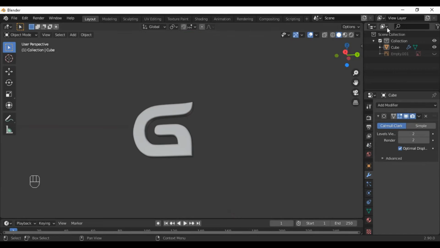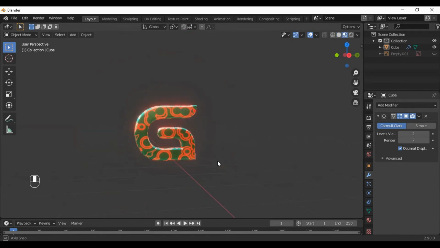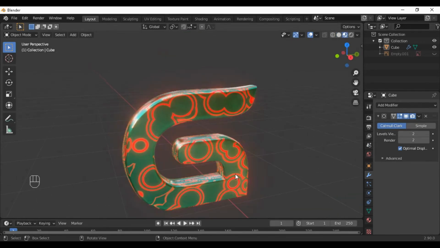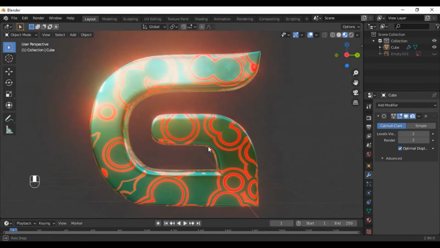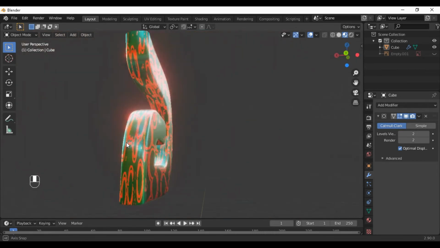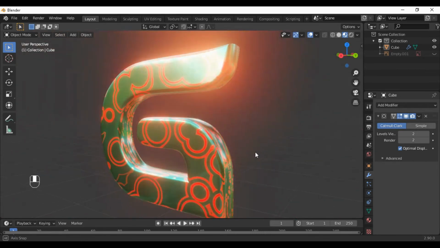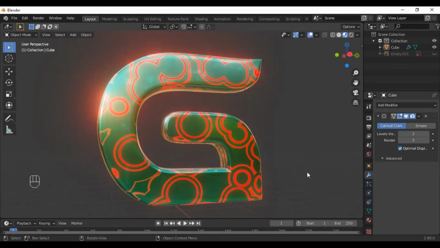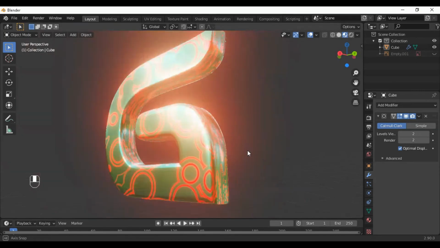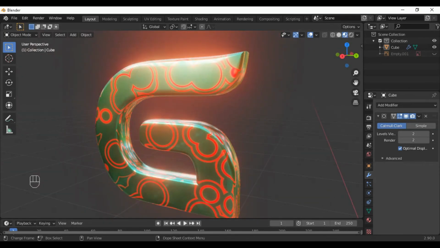Wow, amazing. So next tutorial we will make the Marvel Studio logo. In this tutorial we show everything, the animation and how to make this Marvel logo, whatever animation, everything I will show. And this Marvel logo, yes, you can see.